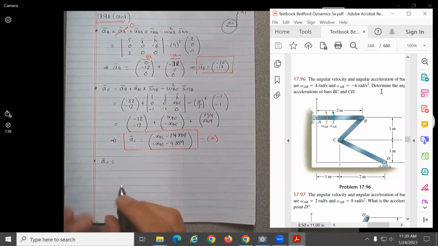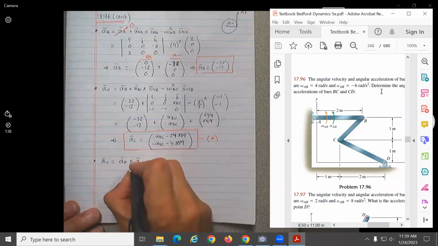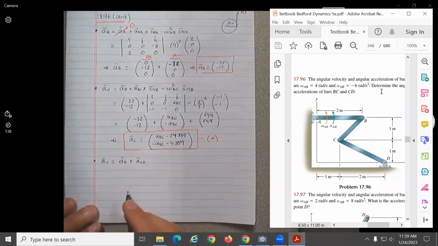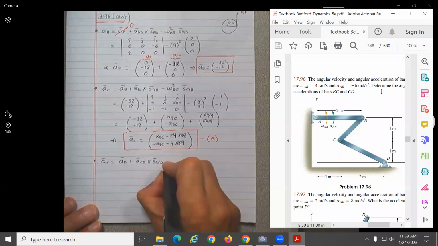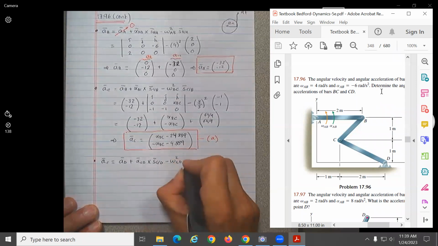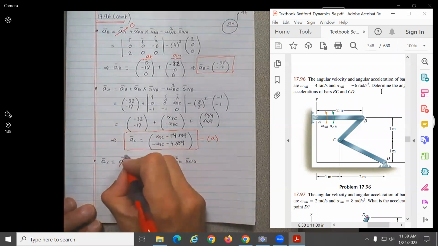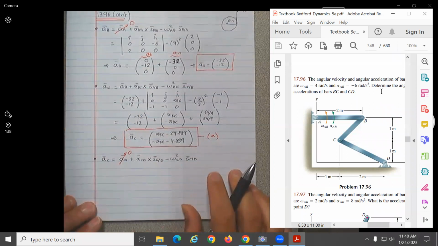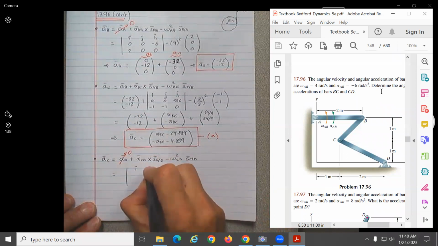So we're going to find acceleration of C equal to what? AD plus alpha of what? C with respect to D, CD or DC, it doesn't matter, it's the same bar. Cross what? S of what? C with respect to D minus omega of which bar? CD S of C with respect to D. What is the acceleration of point D? 0. So now we do again the algebra. That's why I told you that I have no doubt that you're going to know how to do the cross product, okay?